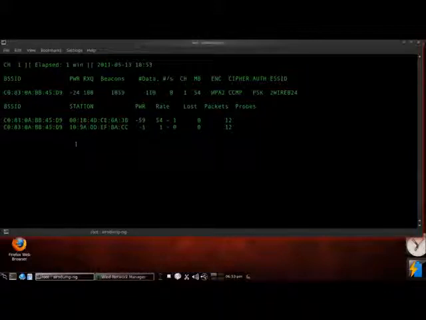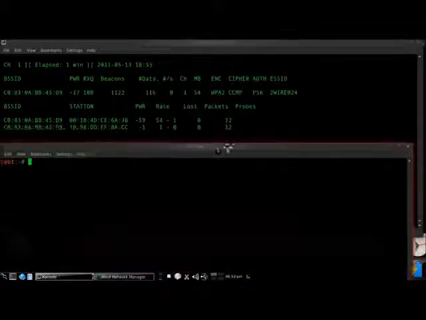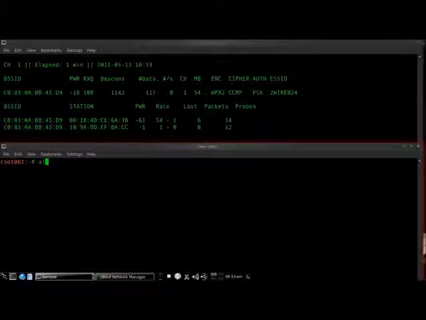So I'm going to go ahead and open up another console, and we are going to do aireplay-ng -0, which is a deauth, and we're just going to send 1. I've seen people do like 100 and all this stuff. That's just nonsense. All it's doing is constantly de-authenticating and not giving the computer a chance to re-authenticate. So anyways, here we go.